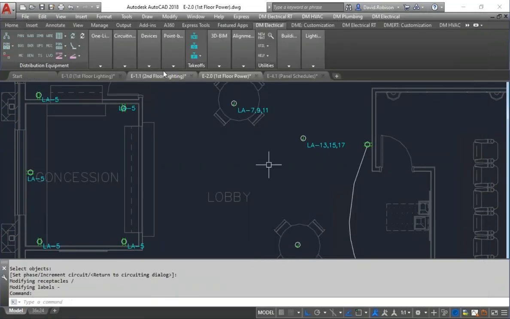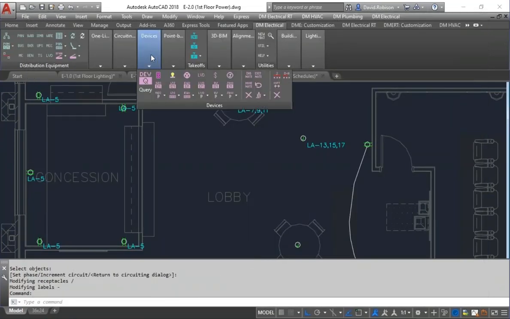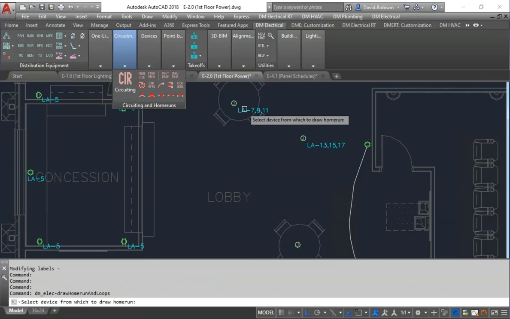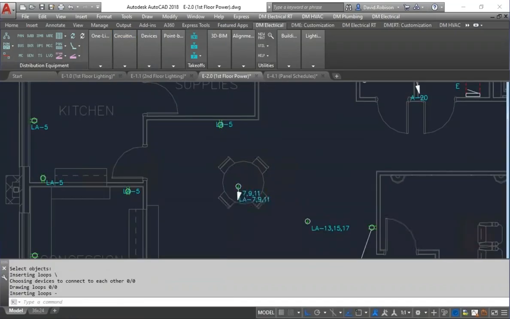Then when you draw the home run, you have options for how you draw that as well. When you do the draw home run command, it will prompt you. Actually, it's going to do all 3 circuits. I thought it would give you the option for separate circuits. Yeah. Okay. So it's going to give you 1 home run because that's a single circuit that's going back to.